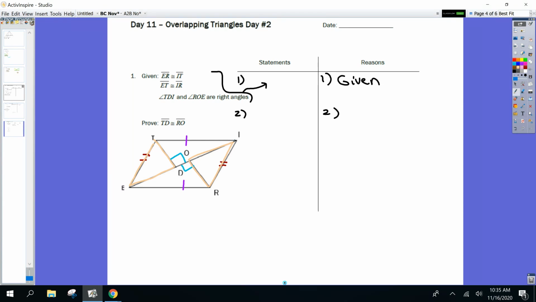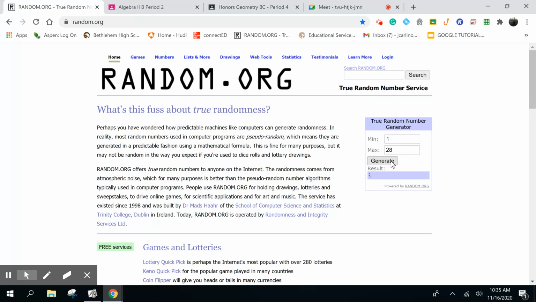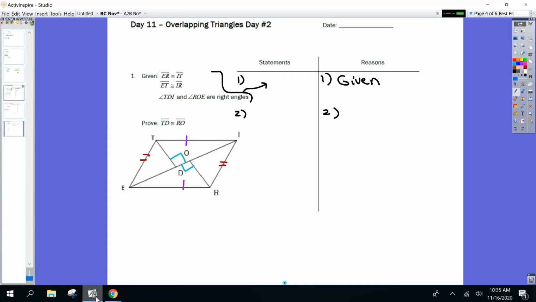Let me highlight or you can tell me, what are the other pair of triangles I could prove congruent and still get TD and RO congruent? Where are my other 2 triangles up here that contain TD and RO? Name another pair that contain them. Let's go deep. Emma, go ahead. Name another pair that contain TD and RO that might be choices. Triangle TIO and triangle RDE. Good job. These bottom ones here. ROE. Yep. Everyone see those 2? I could do those 2.